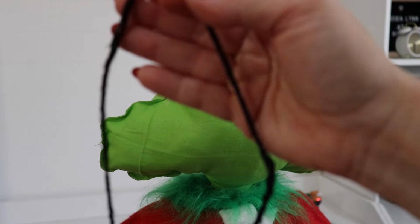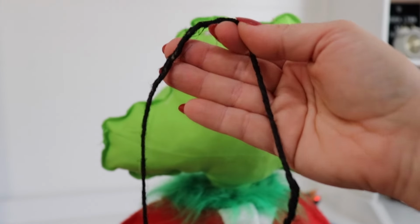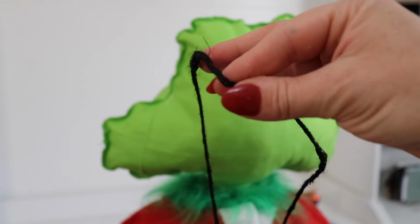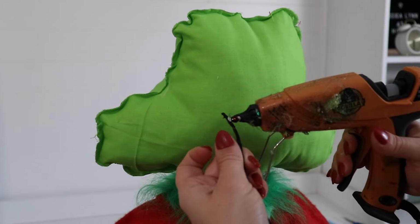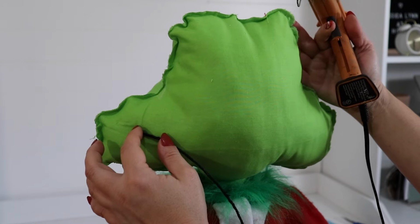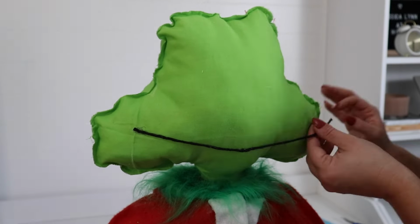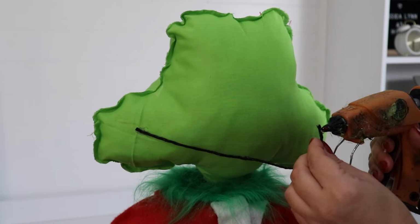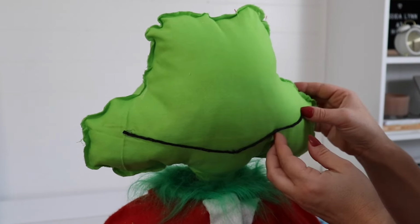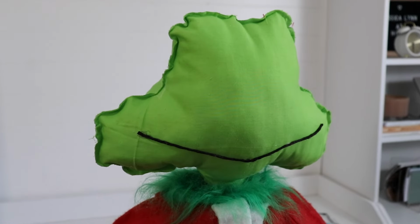Now moving on to his facial features. I ended up just taking a piece of regular brown twine, and I used some black acrylic paint, and I painted that twine and let it dry. And then I'm just gonna use that to make the details on his face. You could use yarn, you could sew his face on, you could paint his face on, you could use iron-on vinyl if you have a Cricut or something like that. That would work as well.